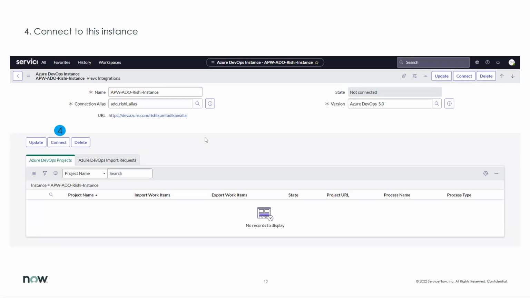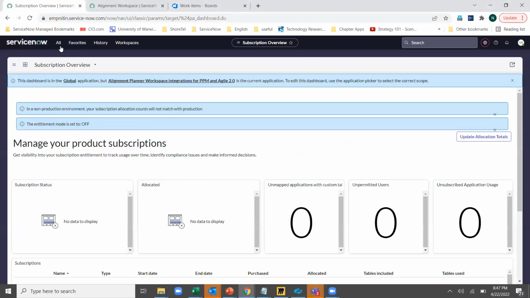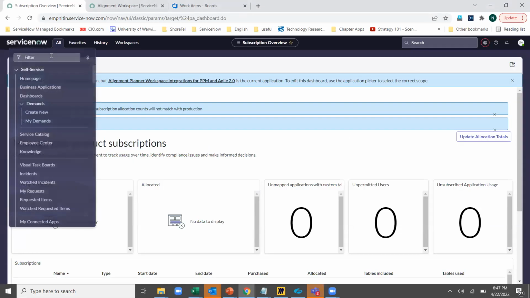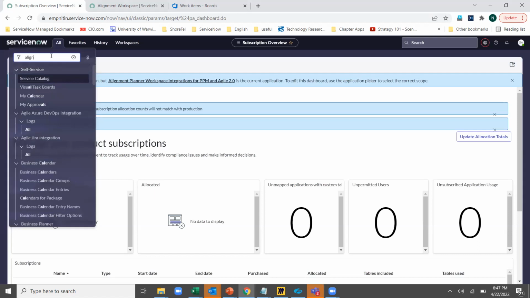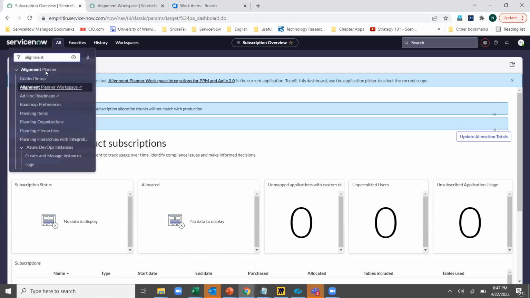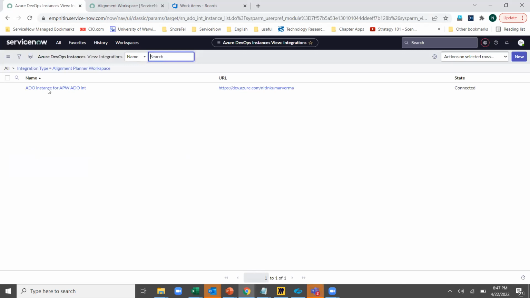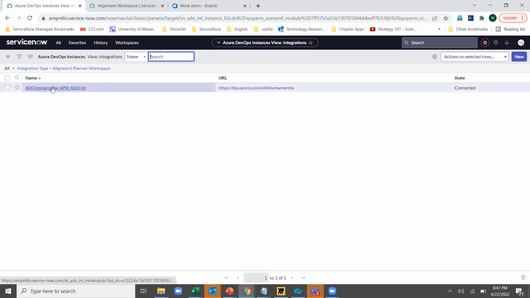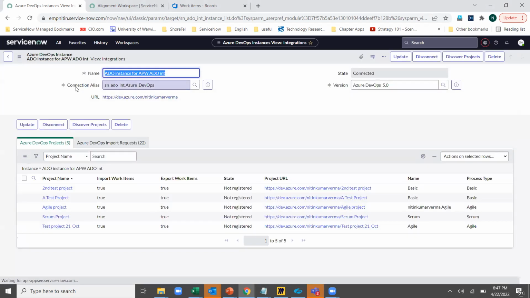So if I show you my instance, I look for Alignment Planner Workspace, and then I go to create and manage instance. In here, I already created an instance for my ADO organization. So this is my ADO URL. I'll show you what I configured.